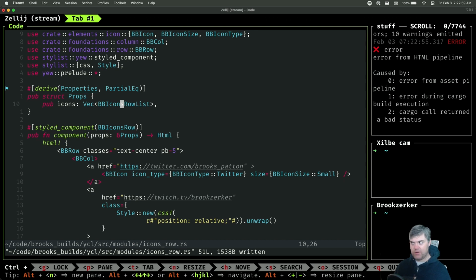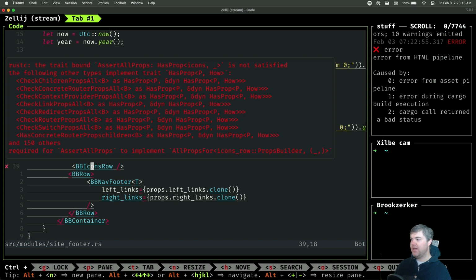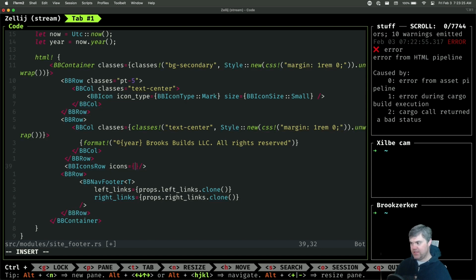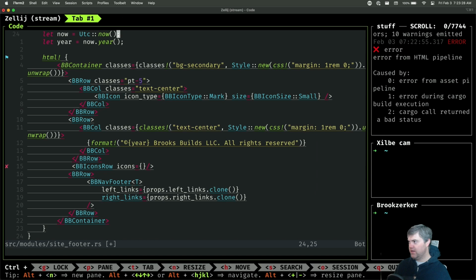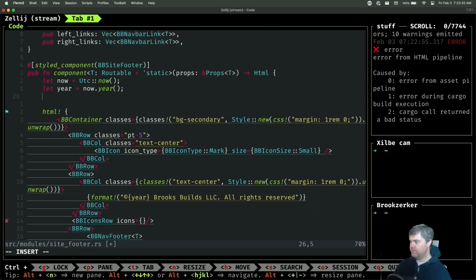Okay, so now I want to go and build the row list. We can go into the site footer first. So here's that, and then we want the icon list. Icons, yeah. Okay, so we want something here. So let's do that up here.